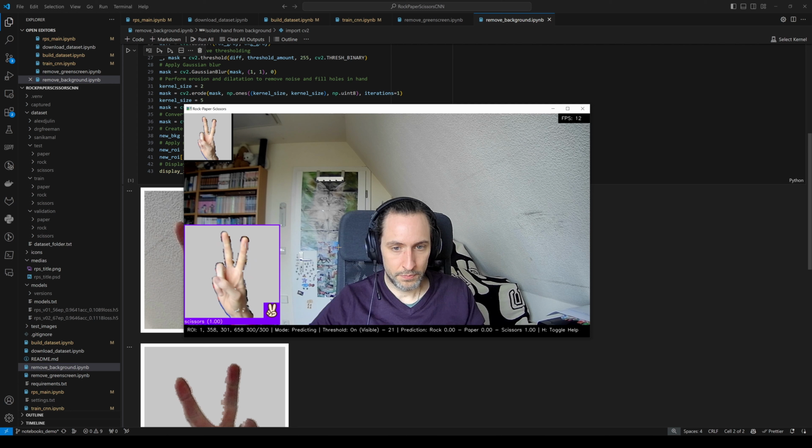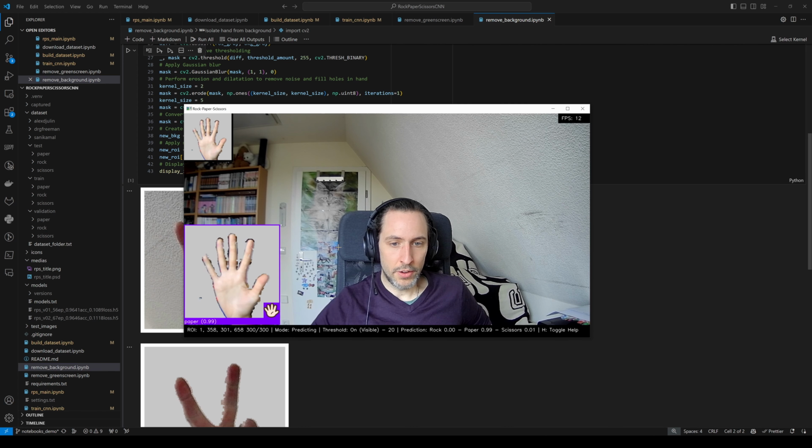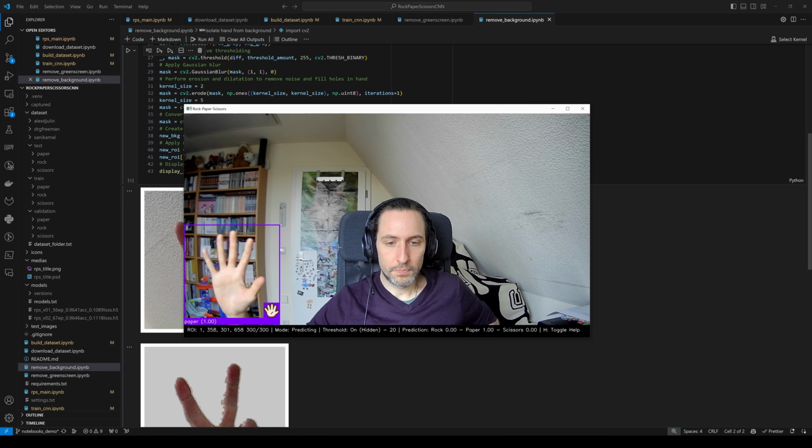I can increase or decrease my thresholding value. So I'm decreasing it right now, and you see more of the background appearing. All right, so I found out that around a value of 20, the result is quite good. And as you can see now, it has no problem predicting even on the noisy background. And if I remove my debug layer, you can see that the threshold is still on.